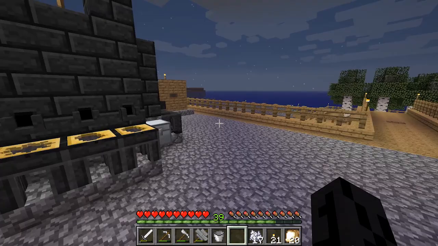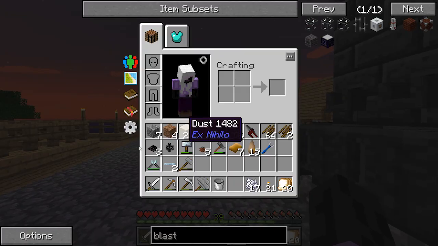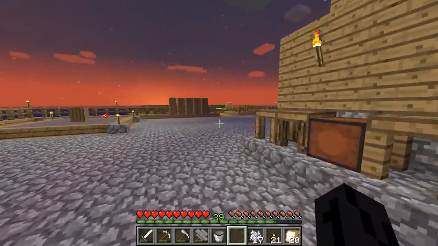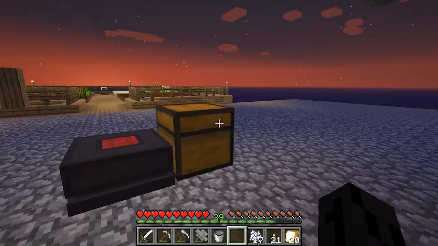Because I had a whole bunch of coal coke. Did I just not pull it all out of here? No, I did pull it all out of there. Is it in my inventory? It's not in my inventory. Oh, it's in the generator. Of course it is. Yes, there it is.